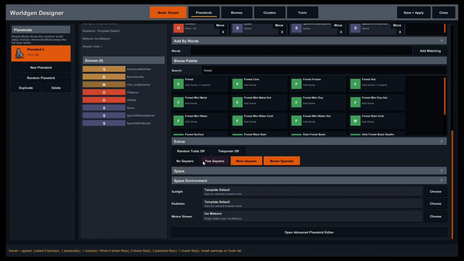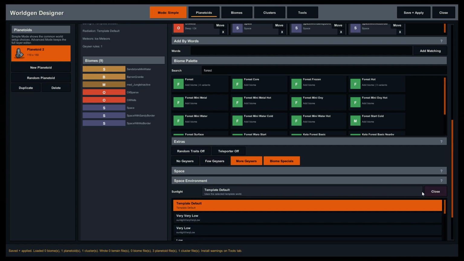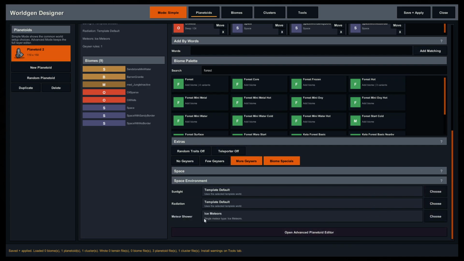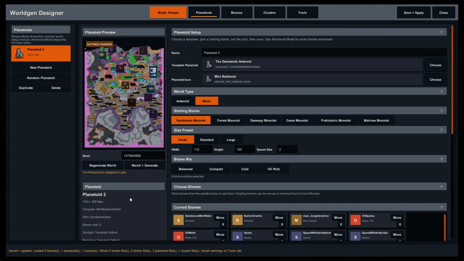This changes how many critters there are. You can have none, you can have a few, you can have a lot. And this changes if they spawn in the POI form. Like, you know, Steam Vent sometimes has that little pool of water in the jungle or in the marsh, and it's not burned. That's what this does. So then this is the space settings, like the sunlight. Right now it's just using the template stuff, but you could change it to settings the game allows you to include. These change lux levels, etc. So that's the basic mode planetoid menu.